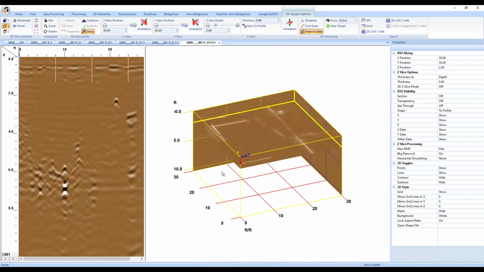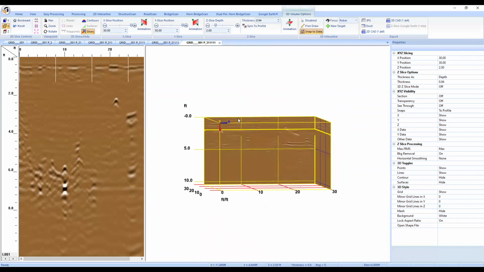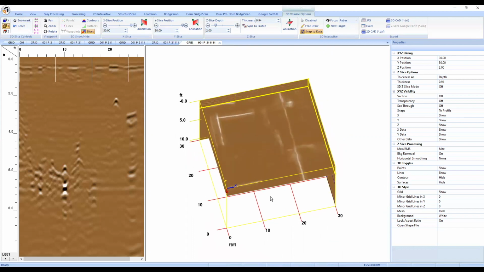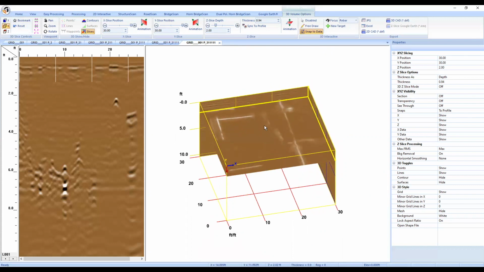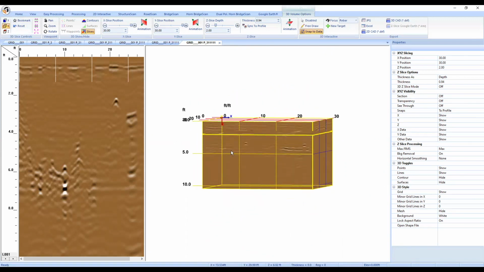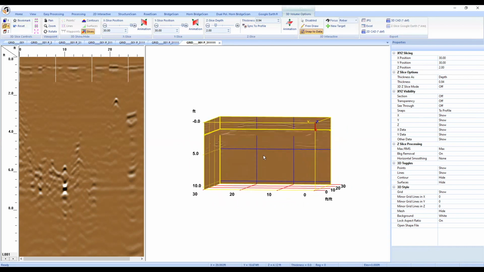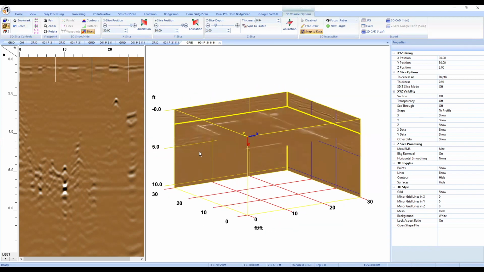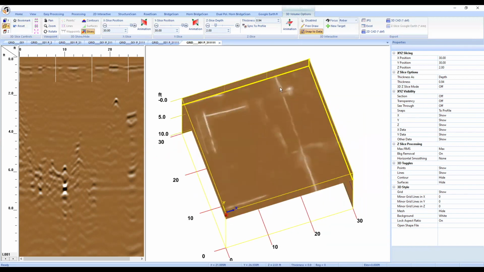But usually what I do is after I open the grid, I just stretch the Z-slice out a little bit because it's easy to forget, you know, this 3D grid looks really nice. It's really easy to see our targets in this 3D view, but this grid is made up of the 2D profiles. These are the files that we really collected. So when you're making your interpretations, it's important not to forget that.